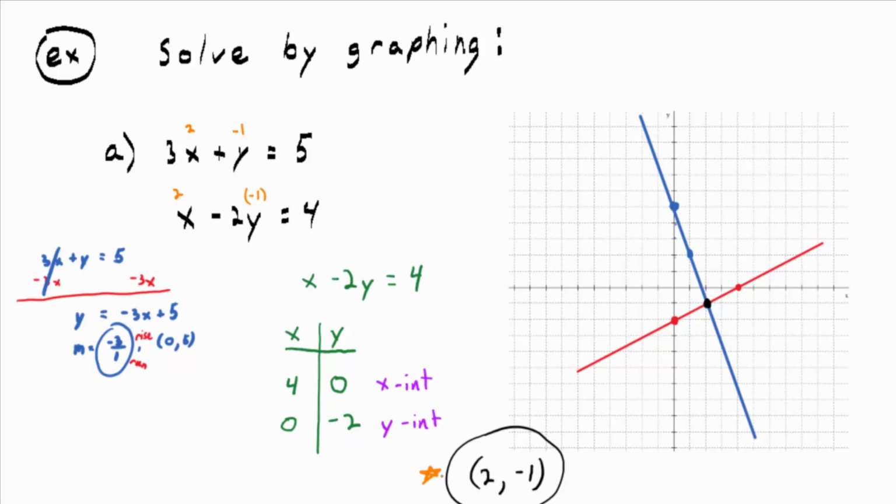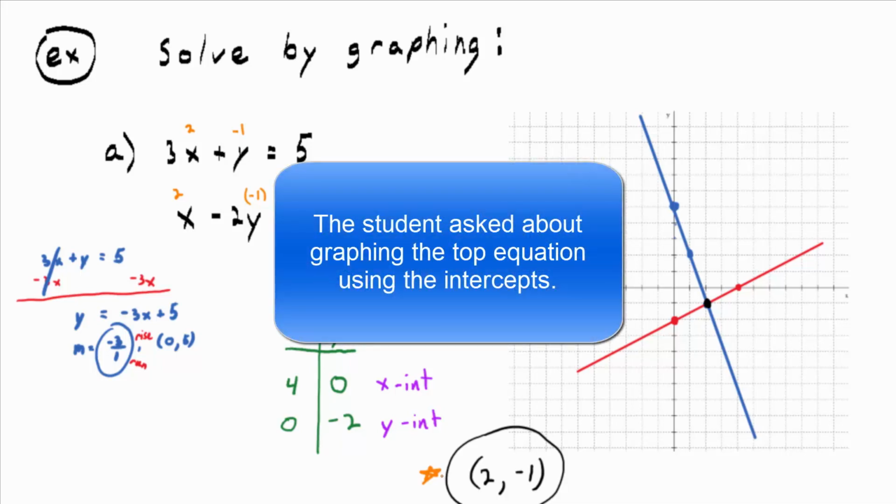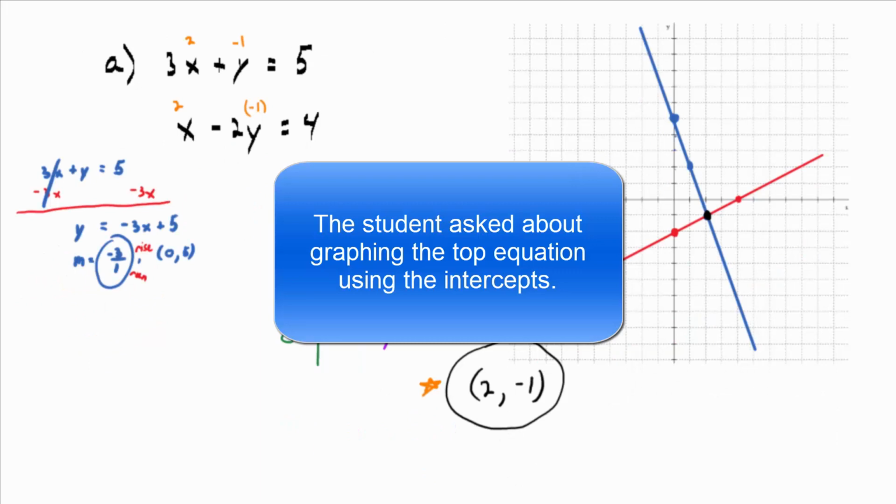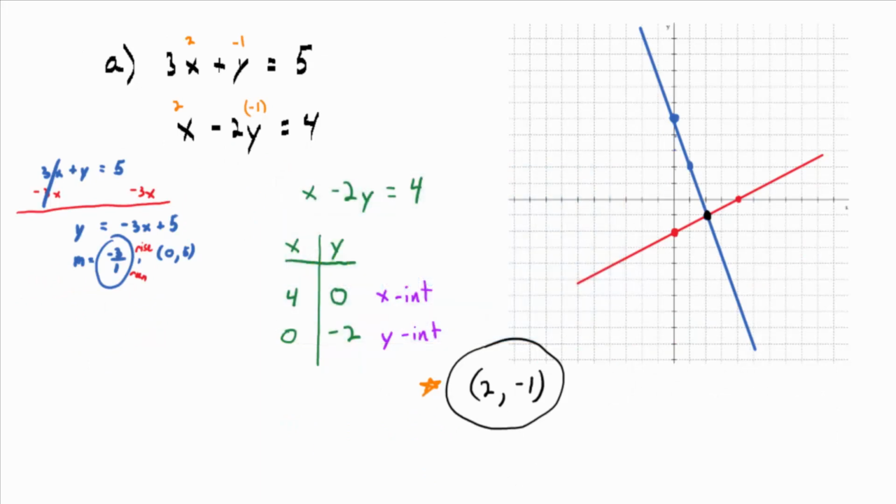Any questions? Yes? Can you use that same method on A? Oh, you mean the technique for intercepts? Yeah. Well, that's a good question. The problem is you end up with fractions. You end up with one fraction. Look, when you plug in 0 for y, you end up with x equals 5/3, don't you? So if you tried to find the x-intercept for this one and you plugged in 0 for y right there, you get 3x equals 5. Solve for x, you get x equals 5/3. So it works. You could plot it, but it's a fraction and it's a little harder to deal with.